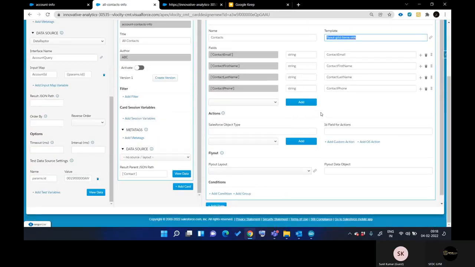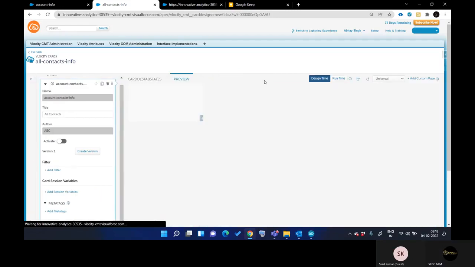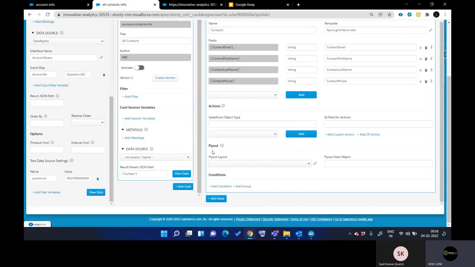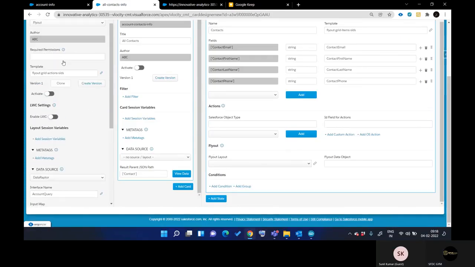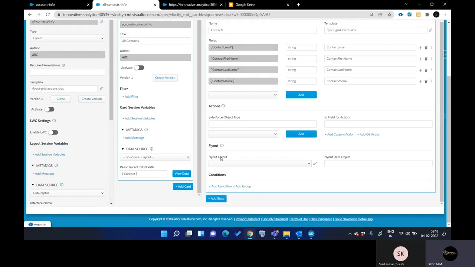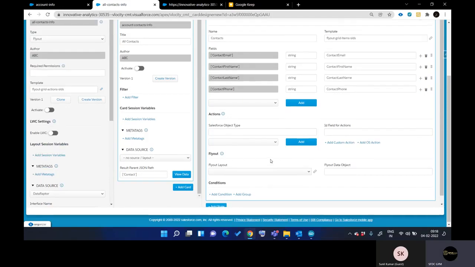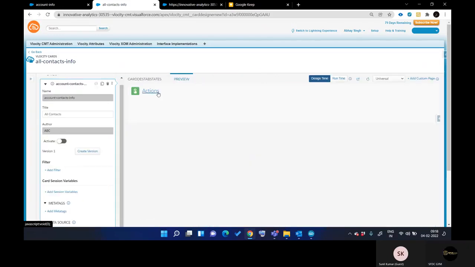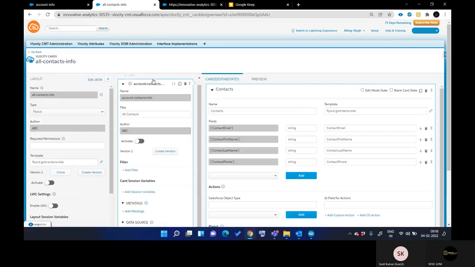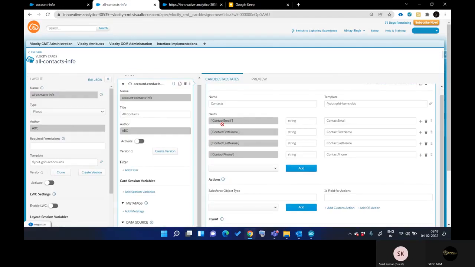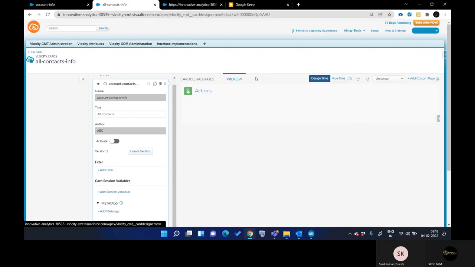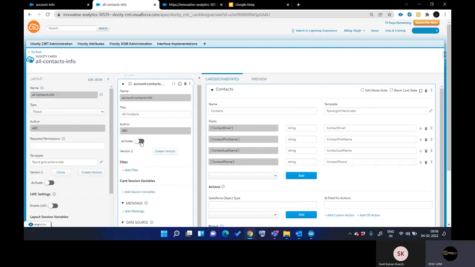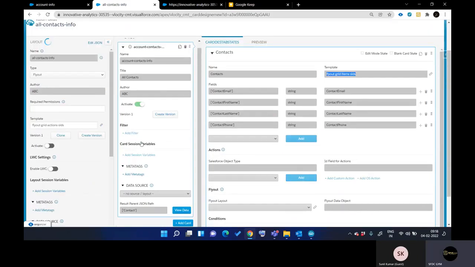Now we just need to check the data. Just keep an eye, we have an option to add flyouts again here, right? Even though we have selected type as flyout, here also given an option. I will come to that point, but let's just take a preview. It will not work until we activate it. So let's talk about the activation.